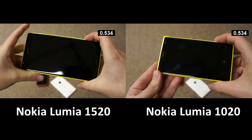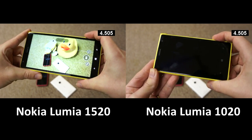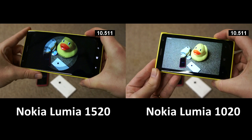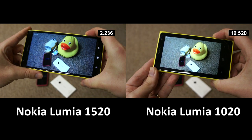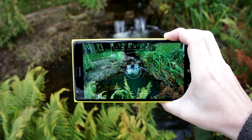But what does that actually mean? Well, running these side-by-side we can see in terms of the startup time there's not a great deal of difference. The 1520 does just edge it, but in terms of the shot-to-shot time the 1520 is much much faster. That's really all about the processor that's inside and maybe writing a slightly smaller file size. Syncing them up we can see that the 1520 is doing two shots pretty much for every one that the 1020 can manage.